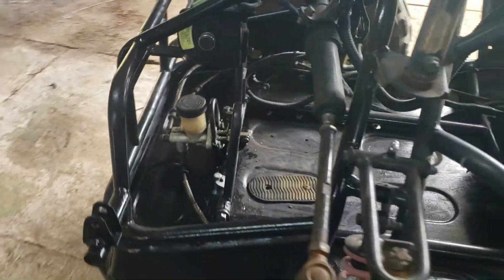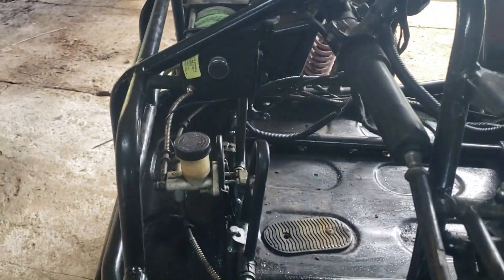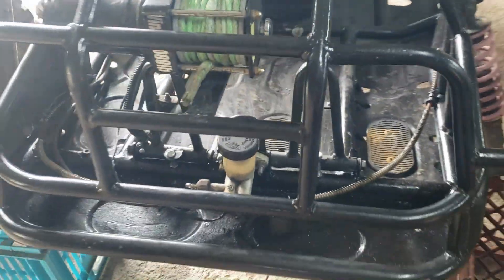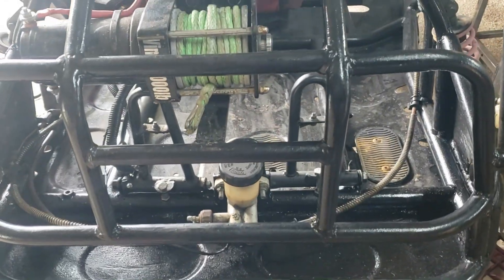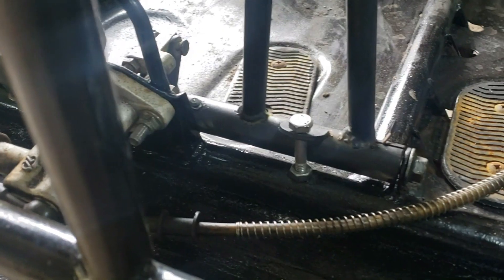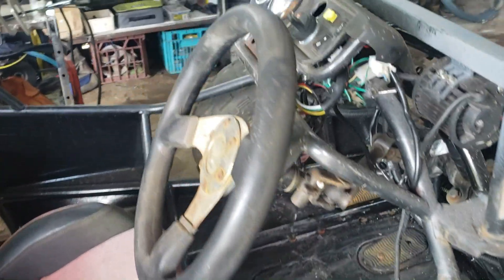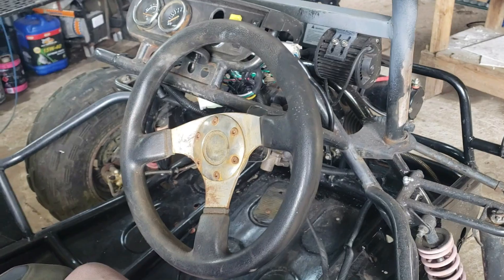Okay guys, so it's the next day. I painted everything black. I've got all the accelerator and the brake in there. The accelerator is a little bit forward compared to the brake, but it's handling a little bit. I've got it mostly central to where I want it to be — it's not exactly central. I had to tap a few threads here in the pipe just down there, and I've got a little lock nut on the end of the bolt there just to hold it in place and help the adjustment. I've had to paint in there as well. So now what I'm going to be doing is working on the steering and getting it to the center.